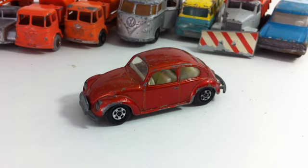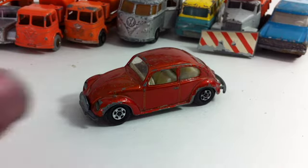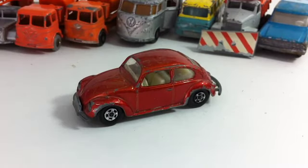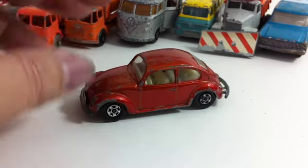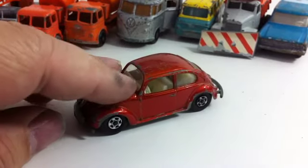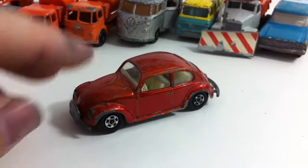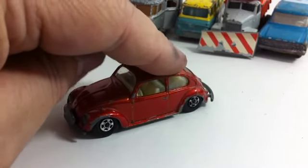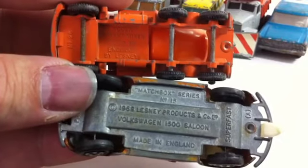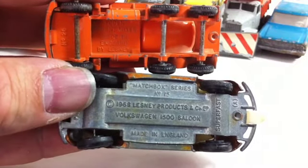Those came along with the red lines that came out either after or right around exactly the same time as this. The tampo technology really didn't show up until after the red line era had passed. But this is a great example of how Matchbox was trying to compete with the red lines. I don't know the exact year on this guy, but you can really see now they've got some suspension. The big old heavy steel wheels are gone. You can see they've gone to like a base system where the base holds the axles in place.